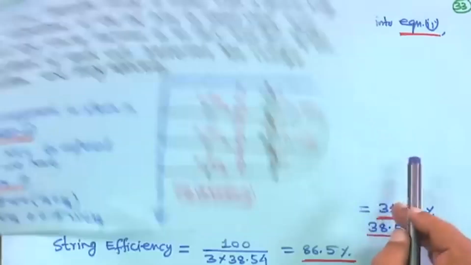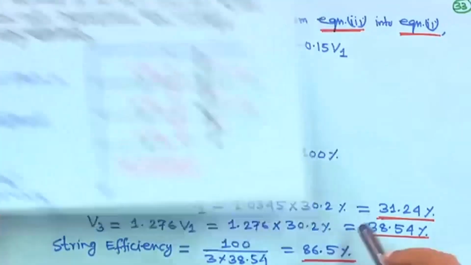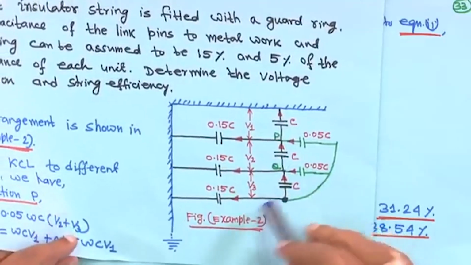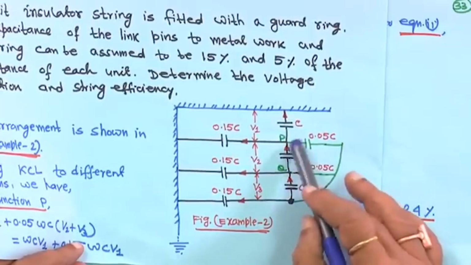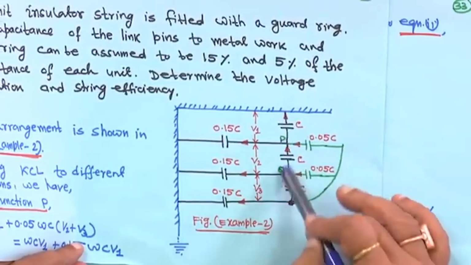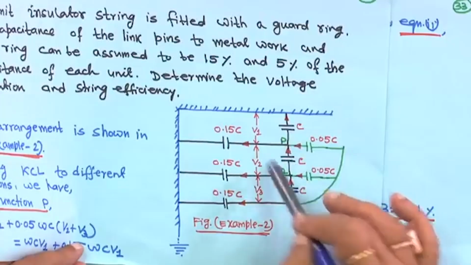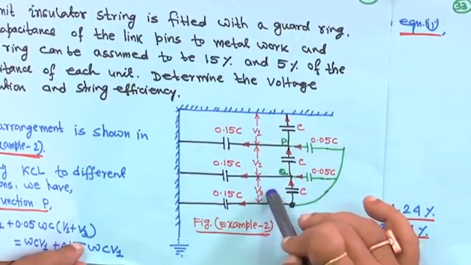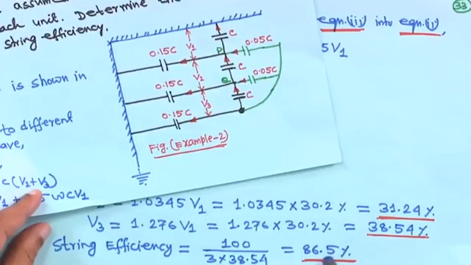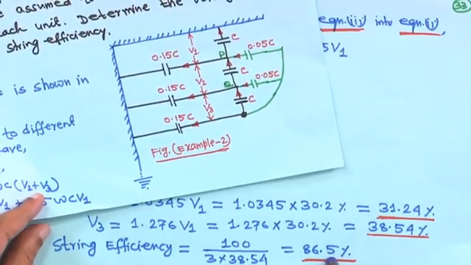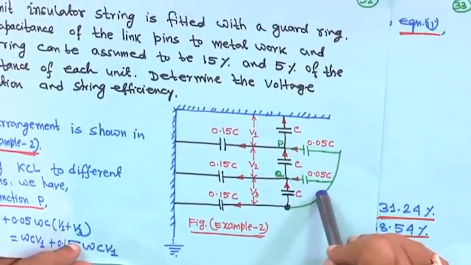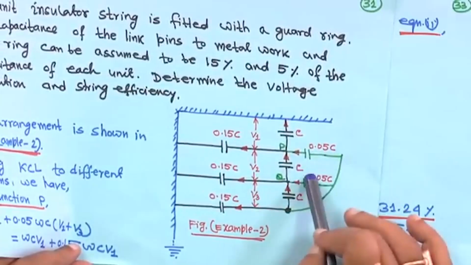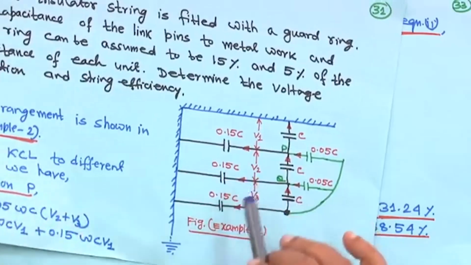Now, there will be an exercise for you. I have got 86.5%. Solve the same problem without considering this capacitance grading. You will not consider this part, only this capacitance and this shunt capacitance, and try to find the efficiency and compare it with 86.5. You will definitely get less than 86.5, because of this grading. This is an exercise for you, please ignore that and solve only this one and see for yourself.